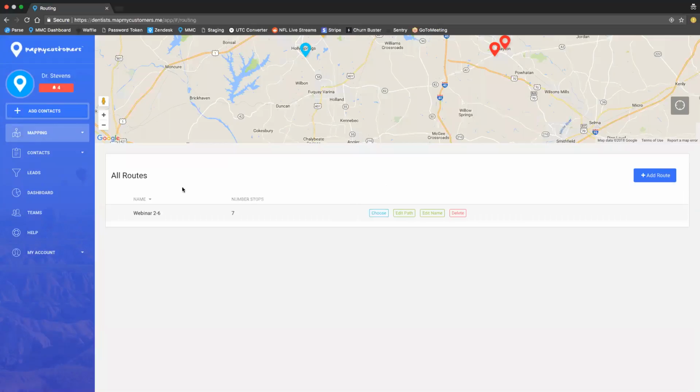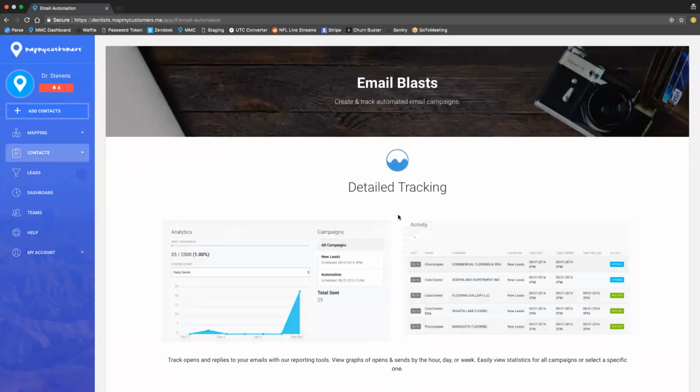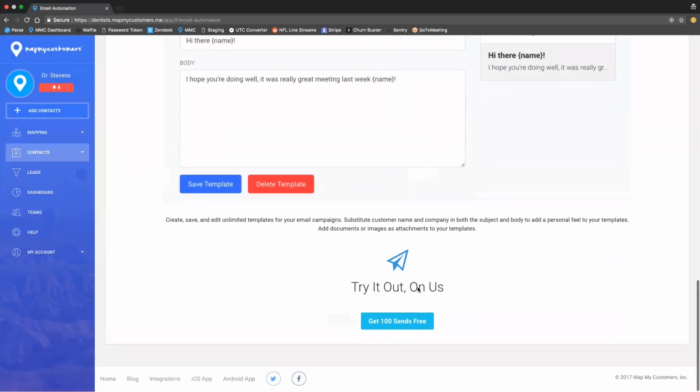The next thing I wanted to show you guys is going to be the email blast function. So this is helpful if you have groups set up. Email blasts are found from the contacts page. So we'll go to the email blast, and you're going to work this page from right to left. So let me just get my email set up.